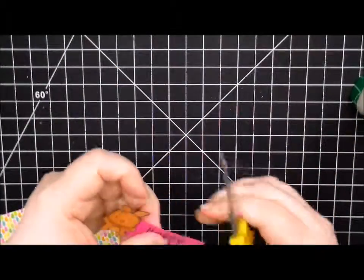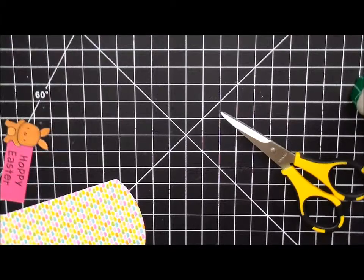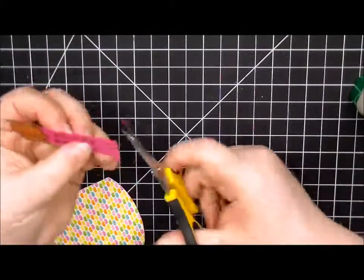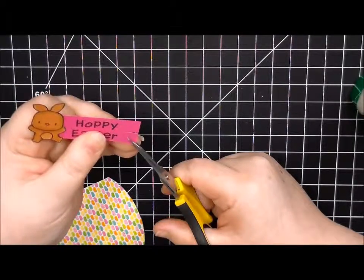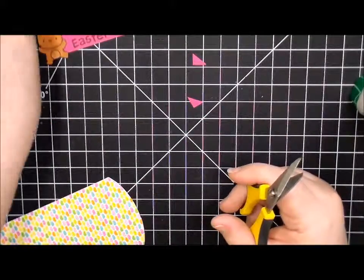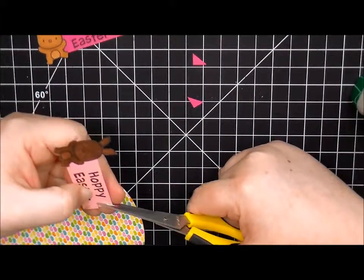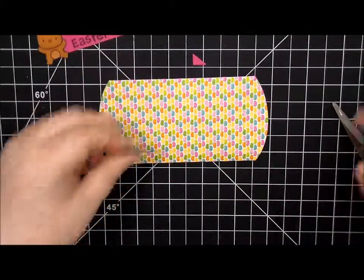For the ends we're just going to round the corners — let's see if I like that. That's not a big enough piece. Yeah, I think we'll go ahead and just round the corners a bit. No fishtail or flag — I can't make up my mind, right? So just up the center and then in from the sides. I need to get some fishtail banner dies because I am not always very good at creating some. Oh, that time it actually came out pretty nice, and then this one will just get a little bit smaller one.